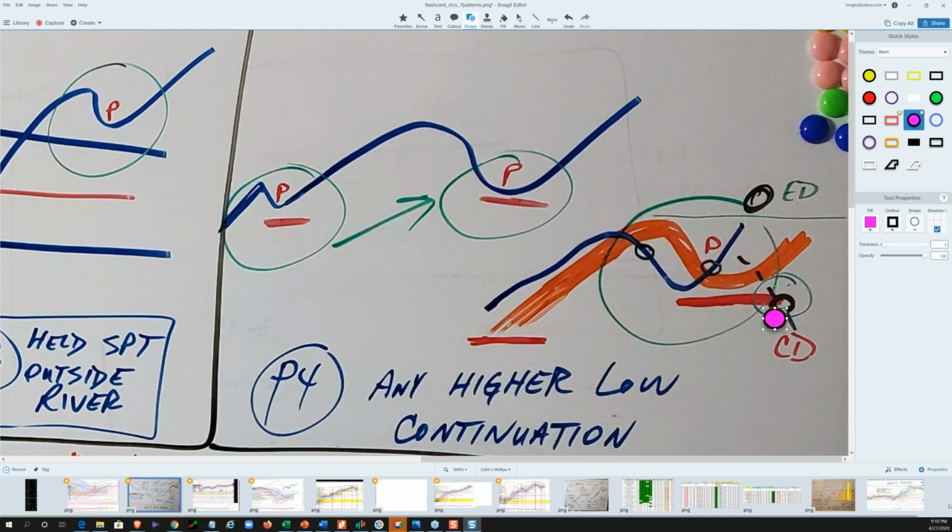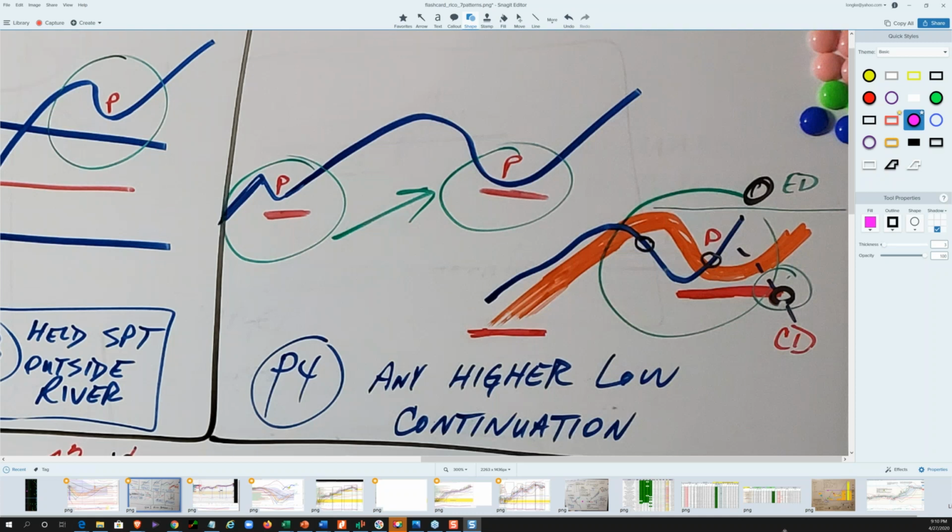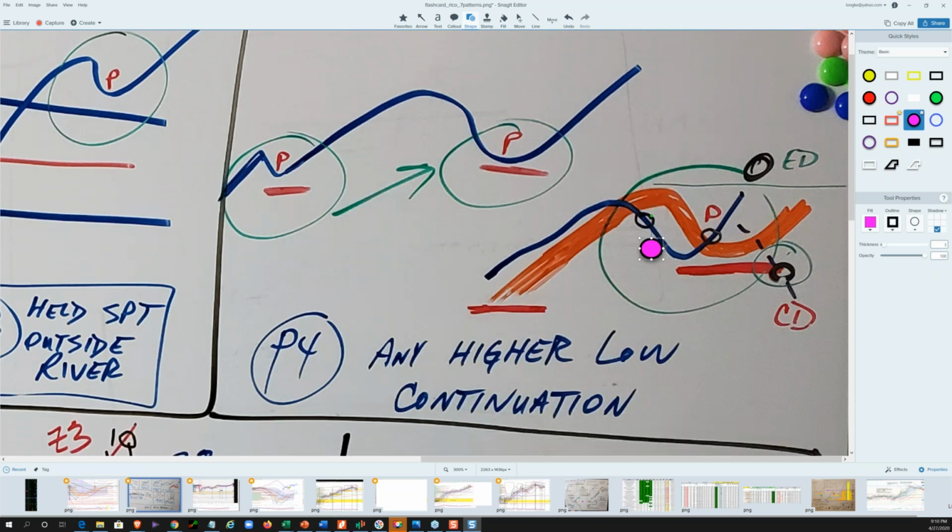And then this becomes a very good collapsing dragon. And so the second failure at the dragon is enough for me to adopt a short side bias. It's rare for me to take this immediately as a short, especially if this was a really strong move on 1 minute charts. I'm not ready to just immediately reverse this on 1 minute charts. But the second time this were to fail, that's a really good sign for a collapsing dragon.